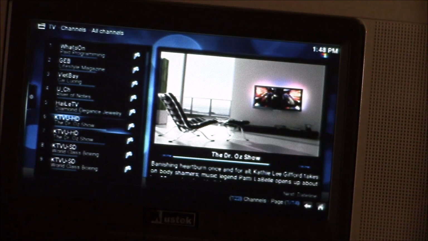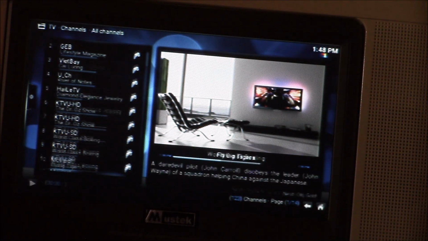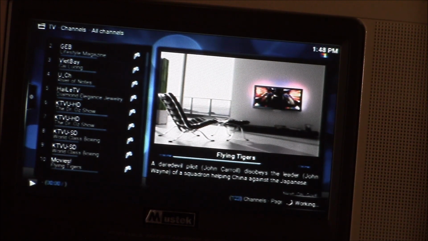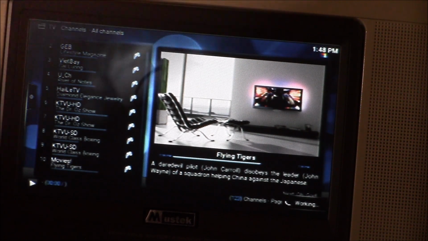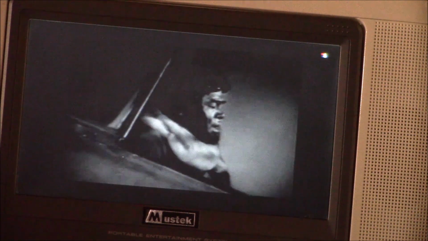And then we'll come down here to the one I was running before. This one is a 480p or an SD channel that we were watching before. And you can see that one works fine. So the server is having to do less work because the signal's already a fairly low resolution. It's 480p instead of 720p, and it's a lot easier to take that 480p signal and shrink it down than it is a 720p signal and shrink it down.